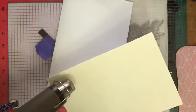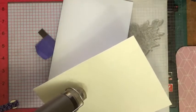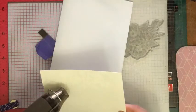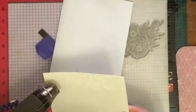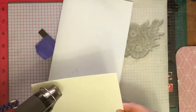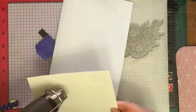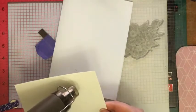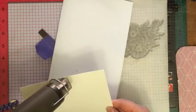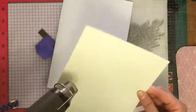Oh, good. Okay. So, what I was going to say is when I got this stamp, of course, my immediate thought was, oh, colour it in, it's gorgeous. And because of international postage at the moment, mine took a little bit longer to get to me. So, when I actually looked at what the other design team members had done, everybody had coloured it, and the colouring is absolutely stunning. And I always feel a little bit inadequate when I look at other people's colouring of flowers, but I do my best and I have fun, and that's the point.